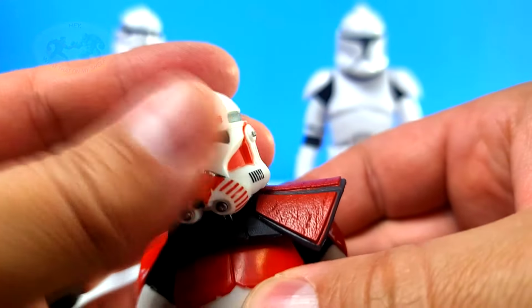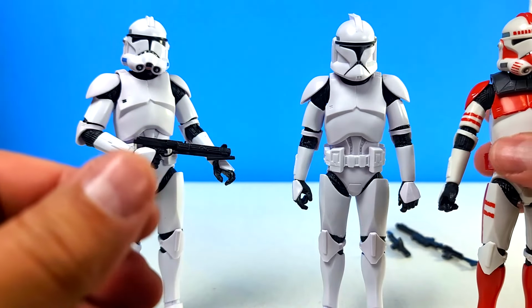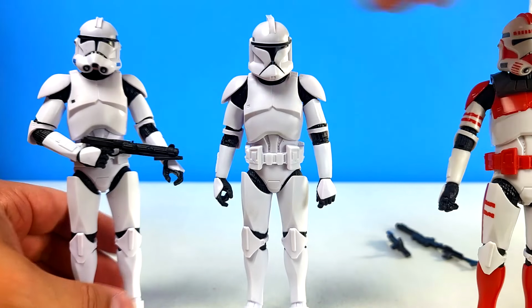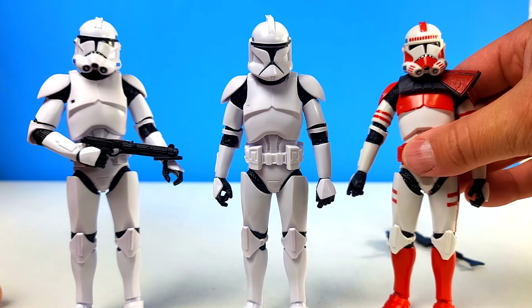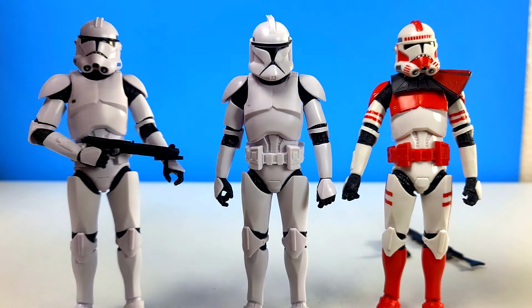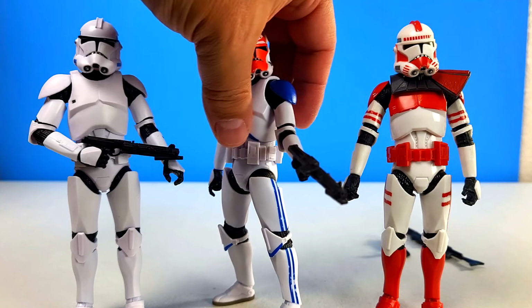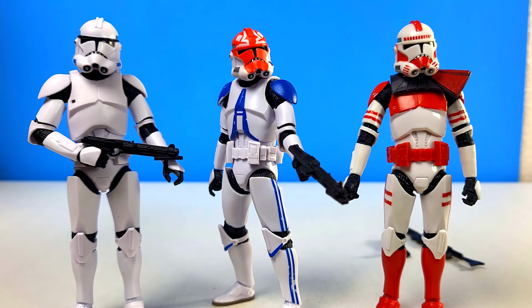But yeah, I do like this head, whereas Commander Cody, who I have on the shelf, I forgot to bring him down, has a head that is a lot smaller than this one. But this is actually pretty nice. He's going to blend in pretty well on the shelf, even though he's not the newest style, but that's pretty cool. And then Ahsoka's clone, the Phase 2 clone, right there.